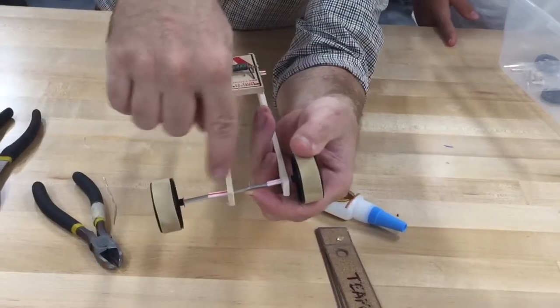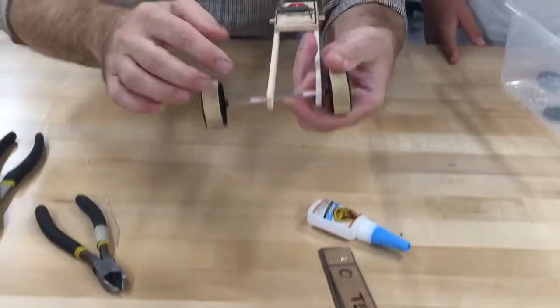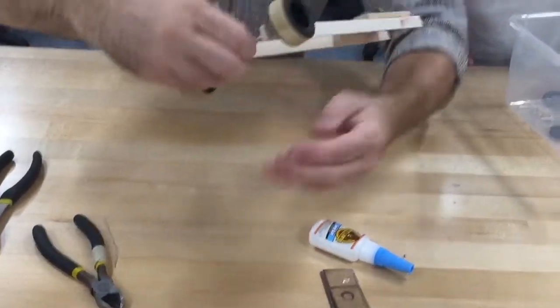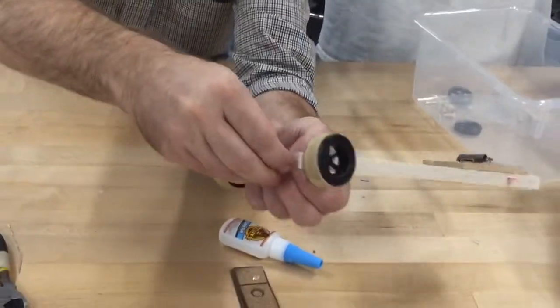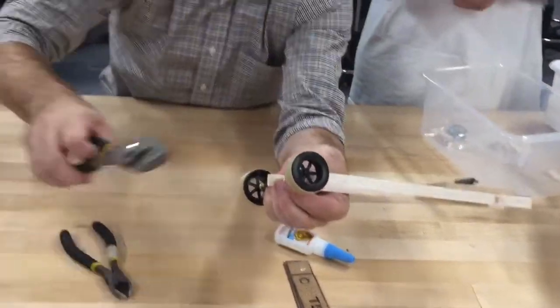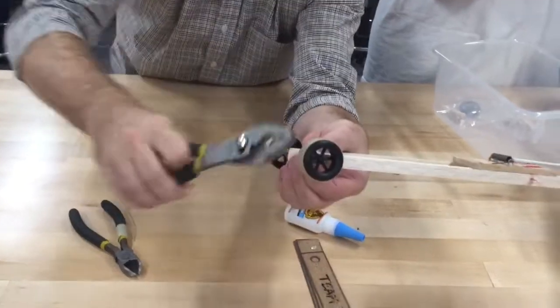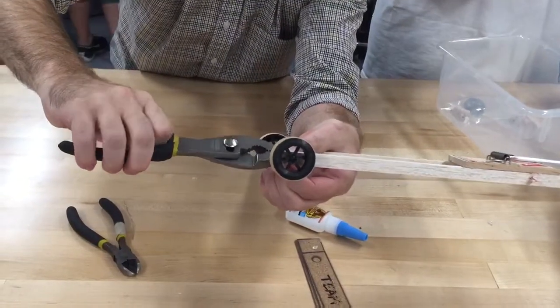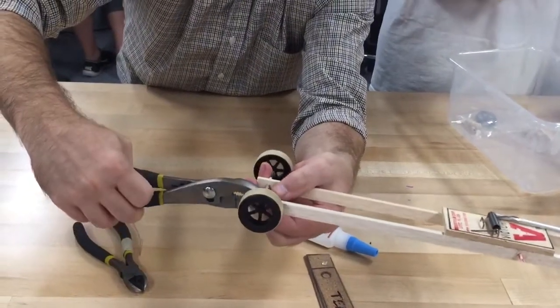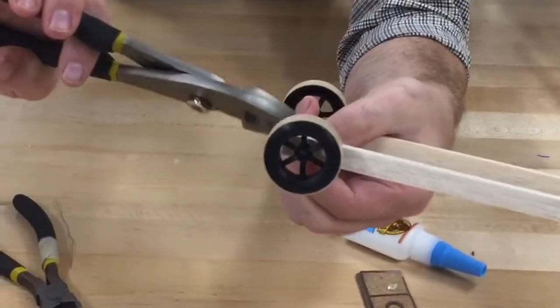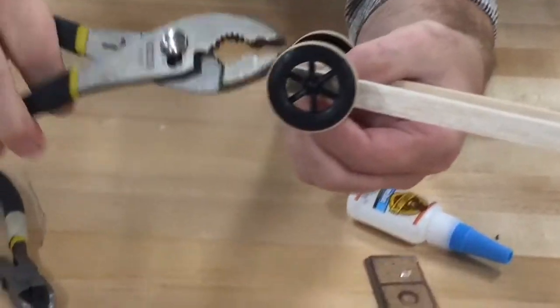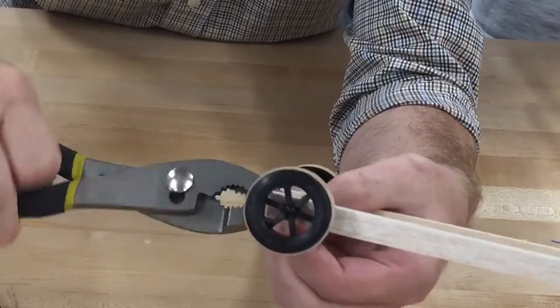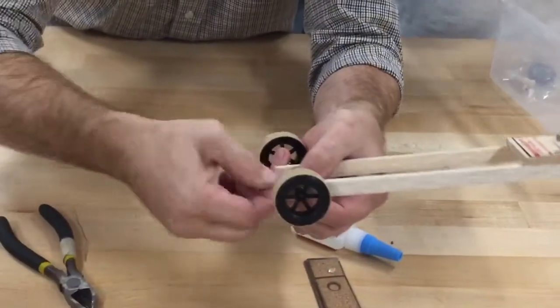Now I just bent it over here. What I'm going to do is just take the pliers, grab it as close to the axle as I can, and I'm going to twist it around just like a twist tie for a loaf of bread or something. Once I get it started, then you can just twist it with your fingers. You just want it kind of tight.